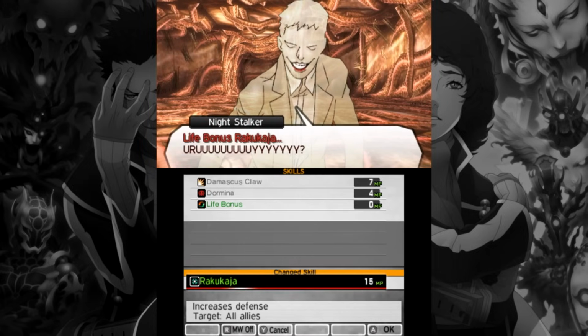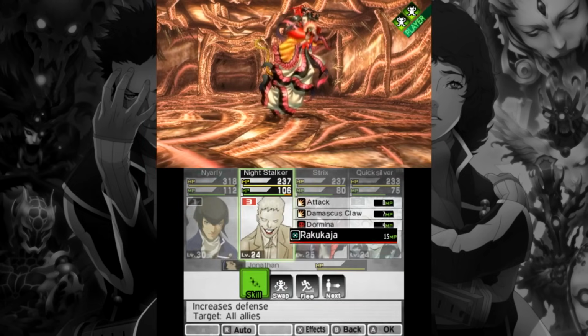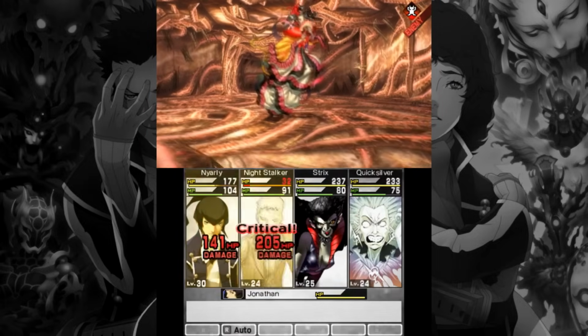On my way down, my Night Stalker learned Rakukaja, so I use him, Strix, and Quicksilver to minimize Shi Wangmu's attack while maximizing my defense and lowering her agility to stay alive.